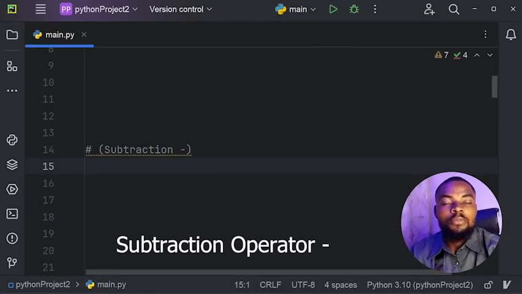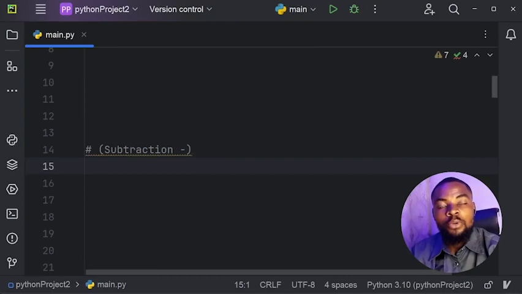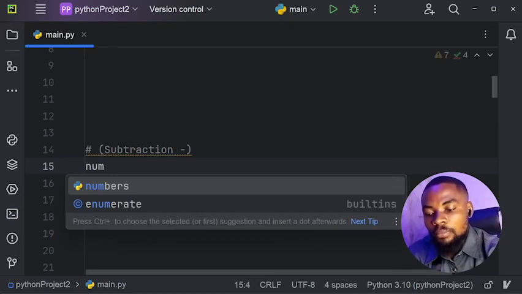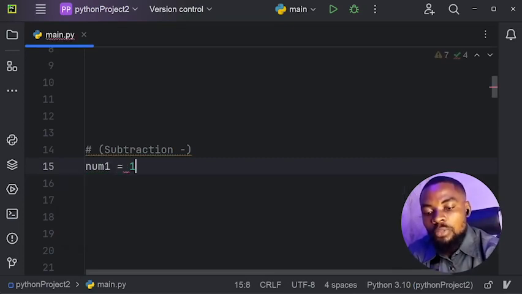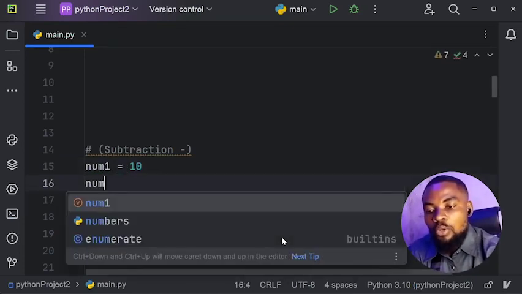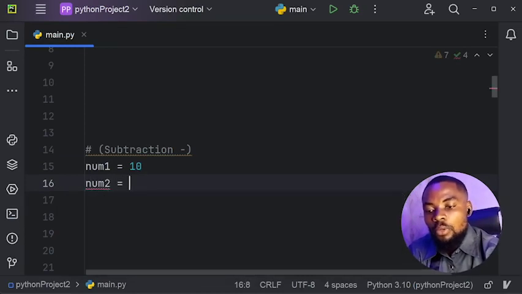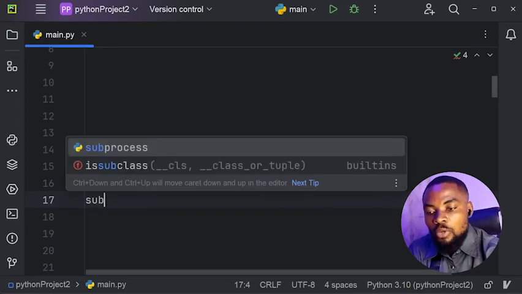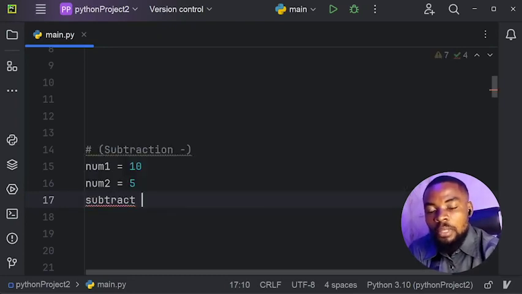So this is an example of the arithmetic or addition operator. Subtraction is used to subtract one value or variable from another value or variable. As an example, let's say we have num1 equal to 10, num2 equal to 5. Subtract as a variable equal to num1 minus num2.